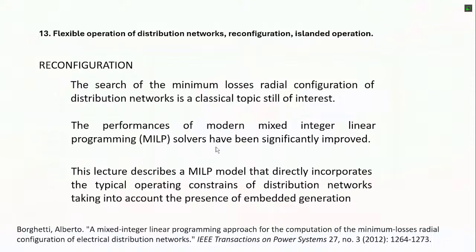So this lecture describes the mixed integer linear programming model that directly incorporates the typical operating constraints of distribution networks, taking into account the presence of embedded generation. Here the difficulty is just to represent in a linear programming model the non-linearities associated with the problem, the square of the current, for example, or the power that is the product between the voltage and the current and so on.